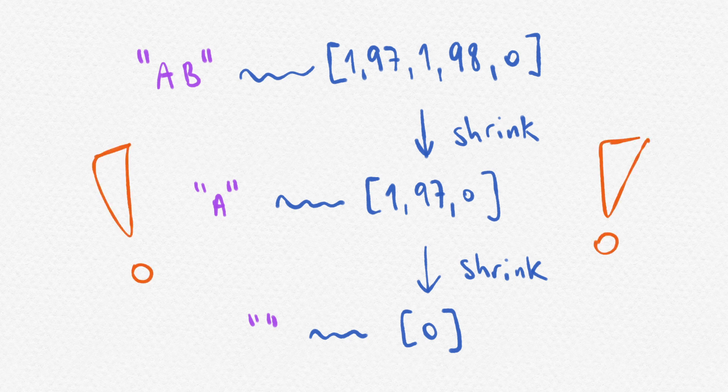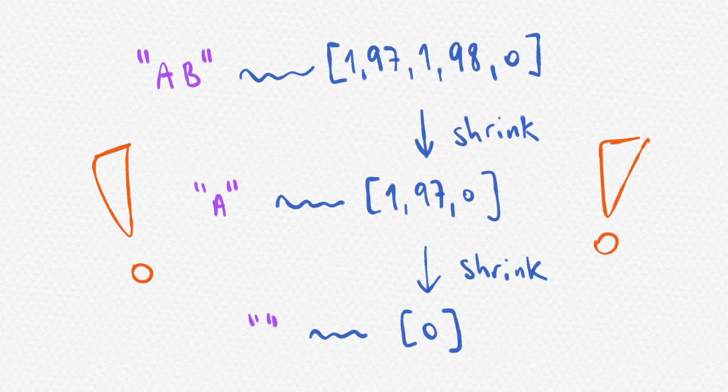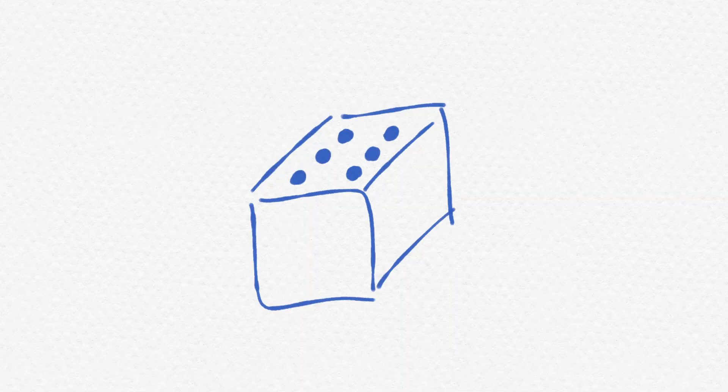Let me repeat this. Integrated shrinking libraries don't shrink the generated value directly. They instead shrink the PRNG history used to generate that value. It's kind of like going back in time and rewriting history really.